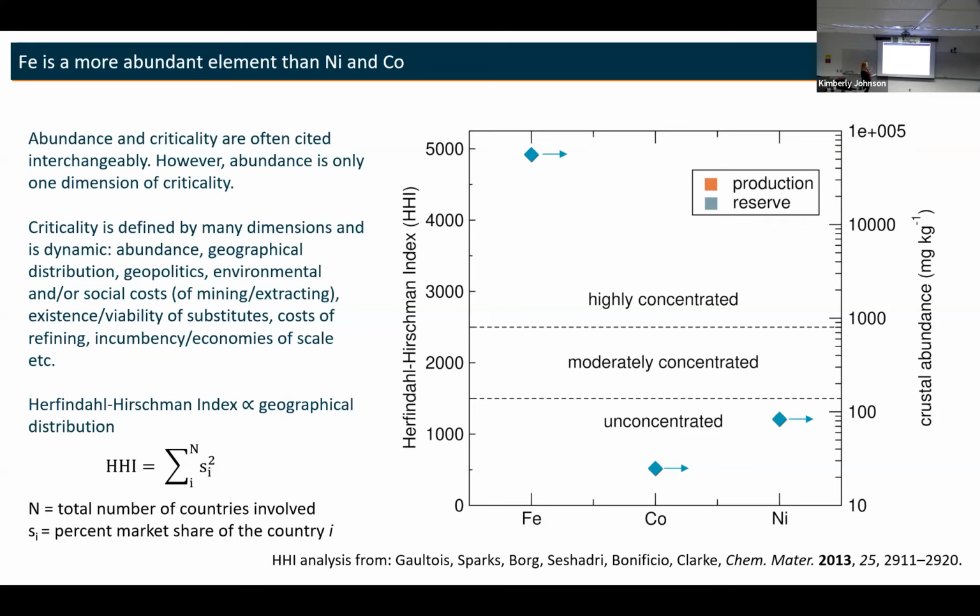So if I have an HHI axis now on the left, if it's a low HHI, then we consider that resource unconcentrated, meaning it's found all over the world. If it's sort of in the middle, it's moderately concentrated. And if it's above 2,500, we consider that highly concentrated. This was all inspired from a paper in Chemistry of Materials in 2013 that did this for the whole periodic table. So we can look at the HHI number for both the production and the reserve of each resource. And that's important when you're opening a new market for a material, because if you have new demand, you need to know what's there in order to access this new demand, right?